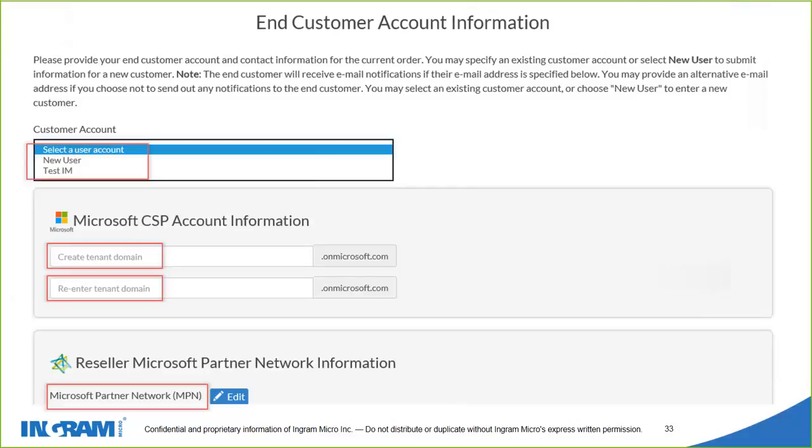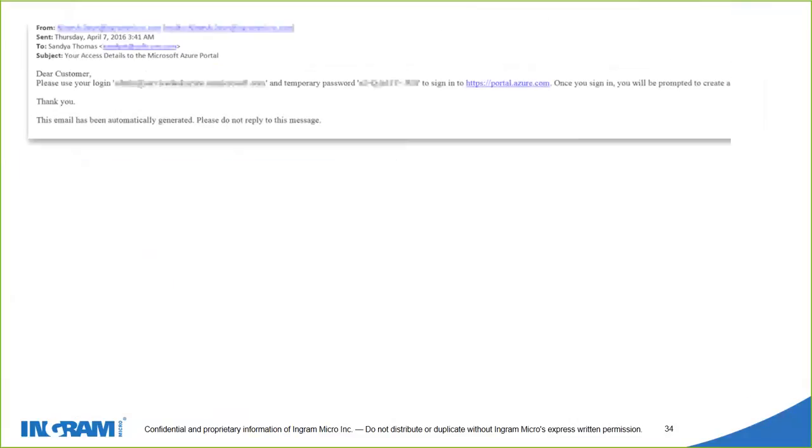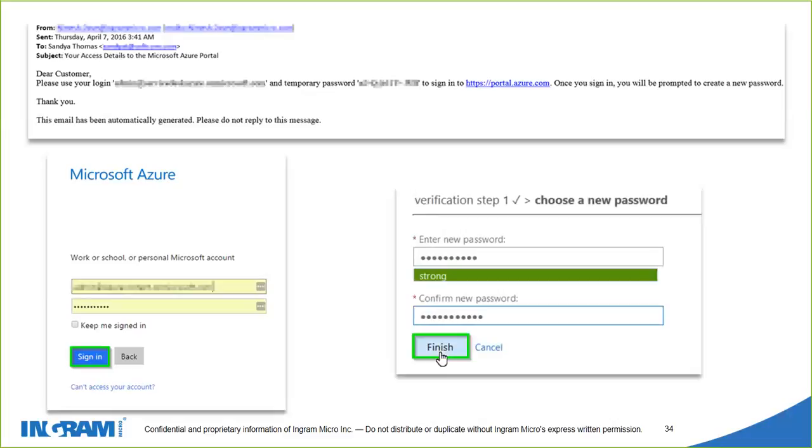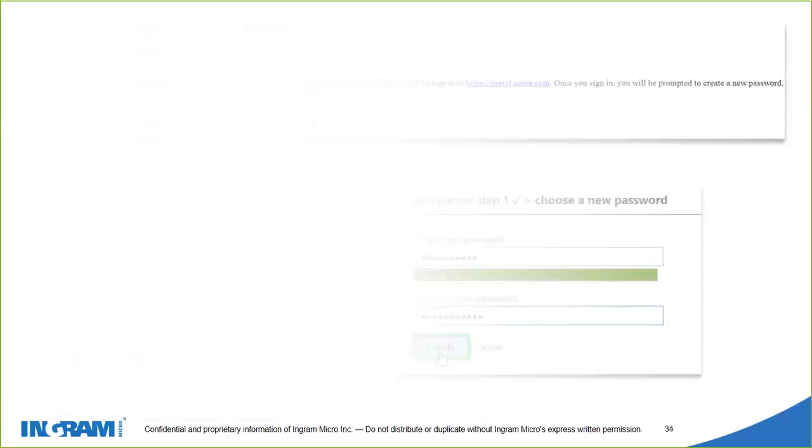So it's just key: if you've never used our platform before to spin up 365 or Azure, please double check before you do your first one that your MPN number is valid, and you can check that on the Microsoft Partner Portal. As soon as you click go, we'll spin up the tenant and then email you confirmation that the tenant has been spun up. Then you go in and log into the Azure tenancy itself, and you're going to reset the default password that we gave you. That's going to verify everything and then actually spin that tenant up.